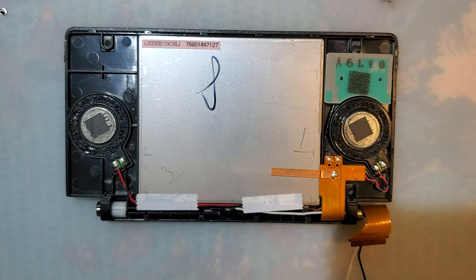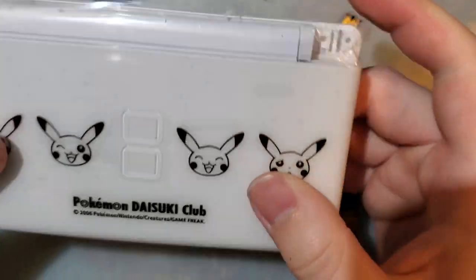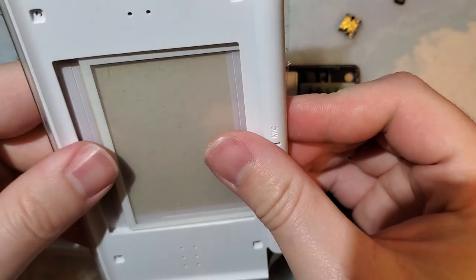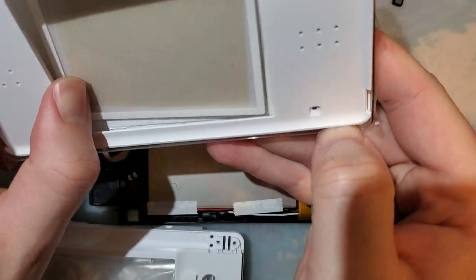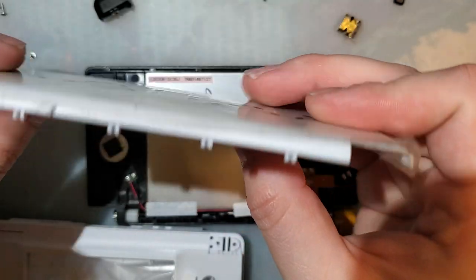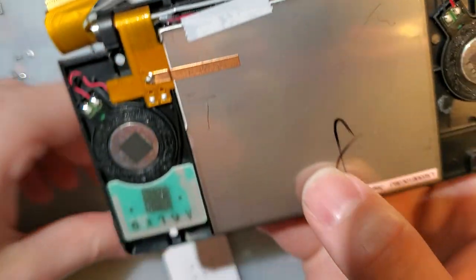Off there, and before I even take this out, I'm just going to start getting the new shell ready. So here's what I'm reshelling to, because I think it's kind of neat. I don't have any of these, and I've never even seen one before. I didn't even know this was a thing, so let's do it. I just want to get this ready to put this in. What I should do is pull one of my white OEM shells out of my storage, and then use the entirety of the OEM shell except for the top cover. But I don't think I have any clean white OEM shells, so nope.